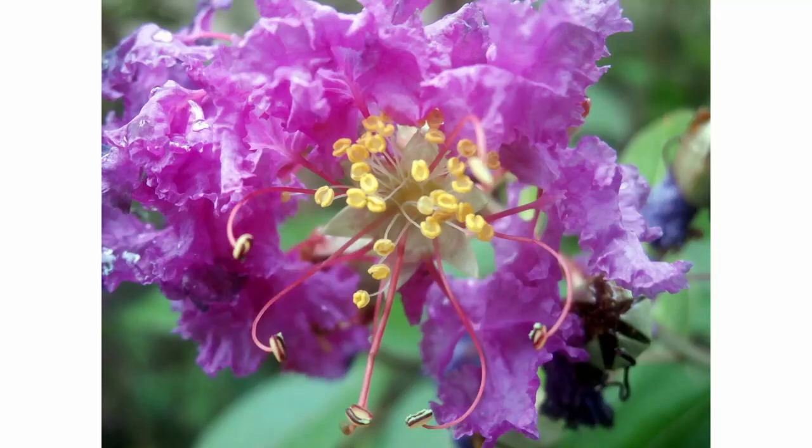So let's talk about the flower itself. Our English name crepe myrtle, and while we're at it, we talked about a while ago how you spell it. I tried and dug, like, okay, what's correct? There's not. There are so many intelligent people like botanists that spell it one way and professors that spell it another way, and then some of them put it together as a word. So I gave up on that. Spell it however you want to. But our English name crepe myrtle, and that's with the A, is for the crinkly tissue-like petals and myrtle-type leaves.